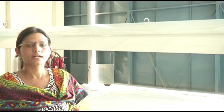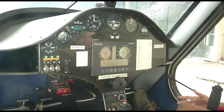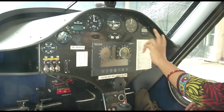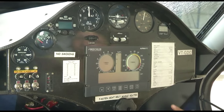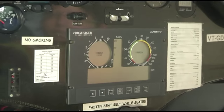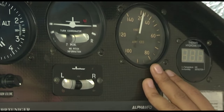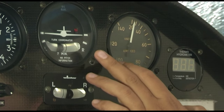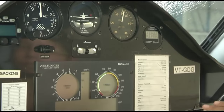We will now move inside the cockpit for a brief view of the instrument panel and controls of the composite motor glider Sinus 912. The instrument panel has an Alpha MFD installed in the centre which gives readings of various engine instruments and airframe gauges. As standby instruments we have analog gauges: an airspeed indicator giving reading in knots, a turn coordinator and bank indicator which tells whether the aircraft is banking left or right.